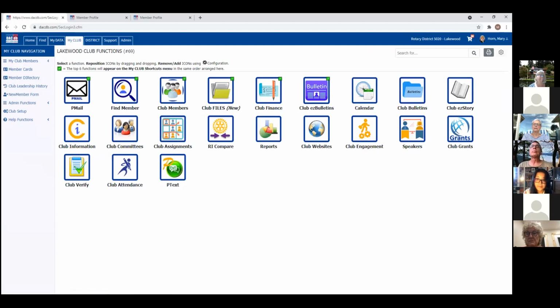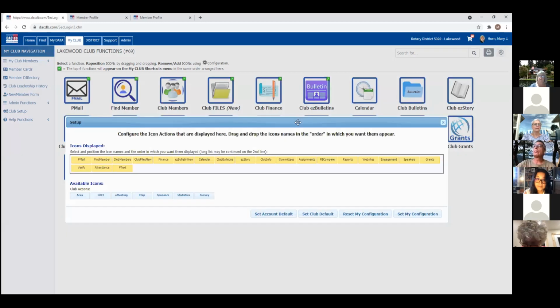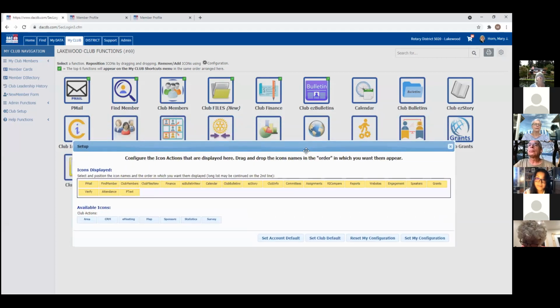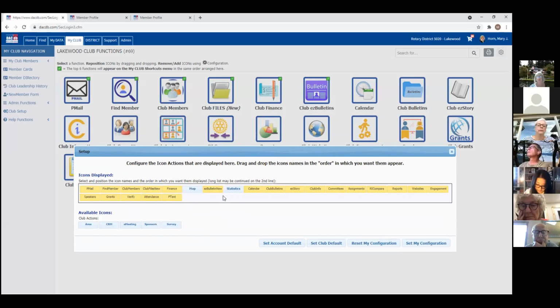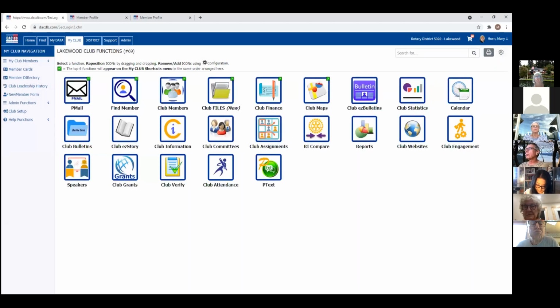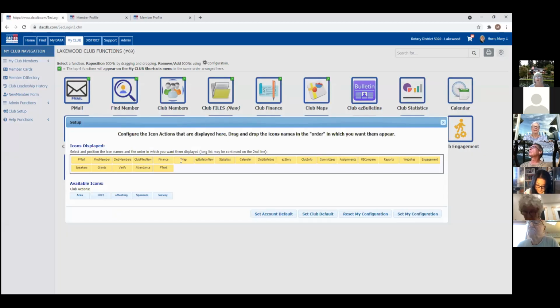The other thing you can do, on the top right here, there's a little gear wheel called configure. If I click on that, can you all see the pop-up? Okay, everything in yellow on the pop-up is an icon that's already visible. The available icons below that, in light blue, are not visible yet. If it's something you think you might be interested in, you can pull them all up if you want, it doesn't matter. You can pull them up to the yellow section, but you'll notice they didn't change color yet because I haven't confirmed it. So if I go to the pop-up, set my configuration, and then go back and open the wheel, you'll notice they've changed to yellow.